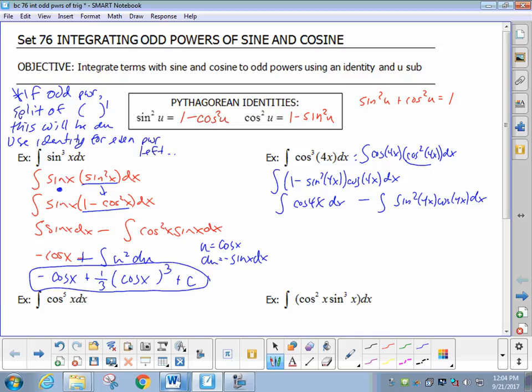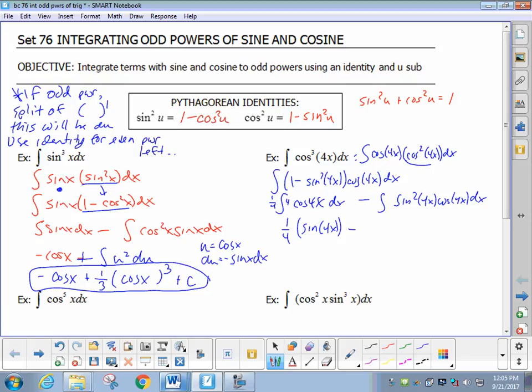All right, on this, did you actually use sub or just kind of mentally deal with the 4? Okay, sounds good. So in my mind, what goes on is if that's u, then I would like du to be 4 dx, so I could put a 4 there and a 4. However you deal with it, whether you actually use sub or you do that kind of mental, how do I make the du there and balance it, whatever works for you, do that, okay?